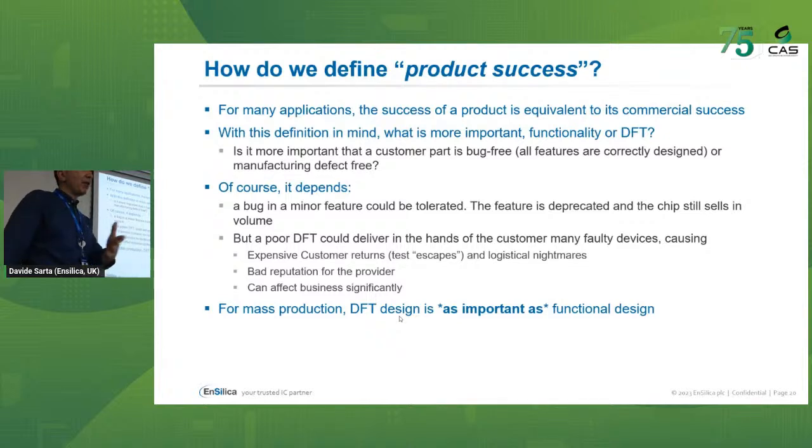The other reason is you have a manufacturing defect. When you manufacture your device, the fab has introduced a mistake, a fault. Of course, both are very bad for the success of a program, but a bug perhaps is workaroundable. Validation, finding functional bugs and finding workarounds can be done in one package. When you have mass production, you have millions, you need one. You take one and try to find a workaround that you give to a customer.